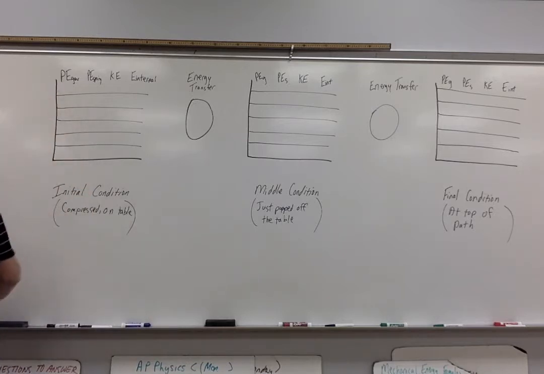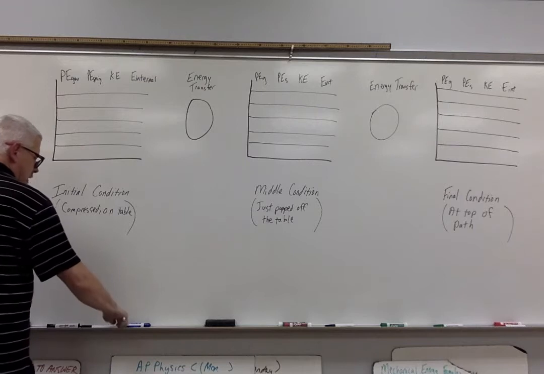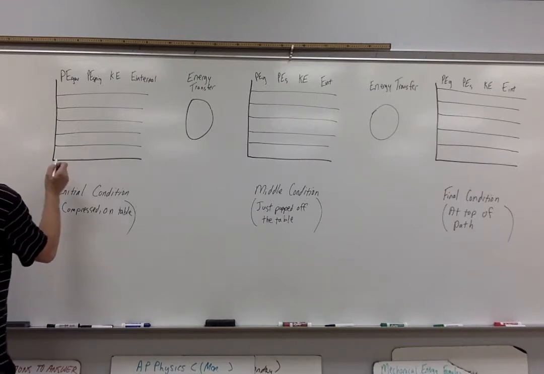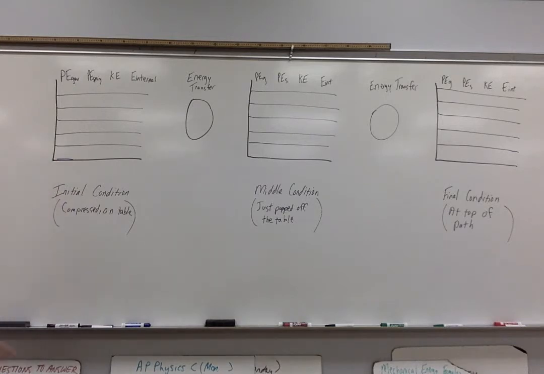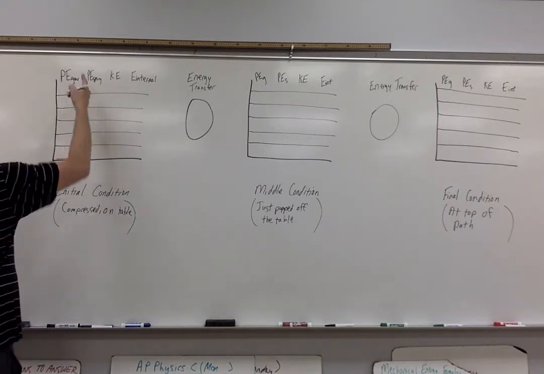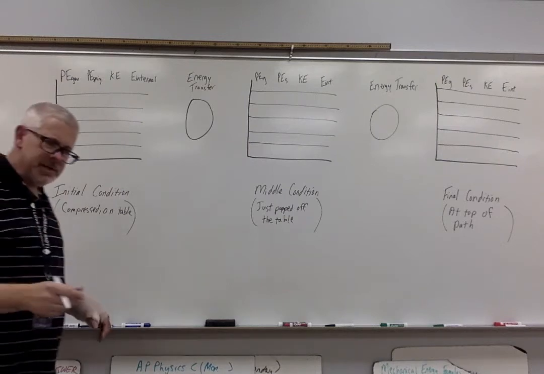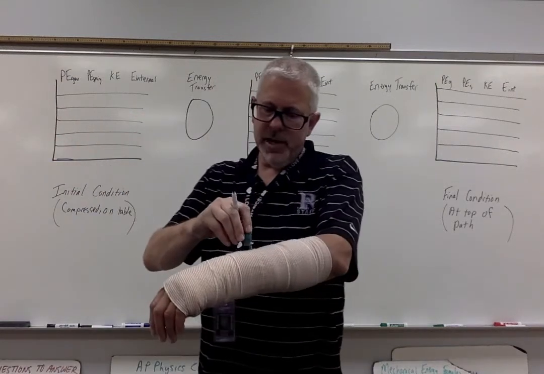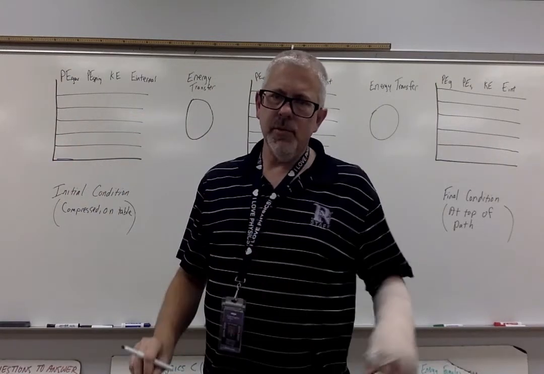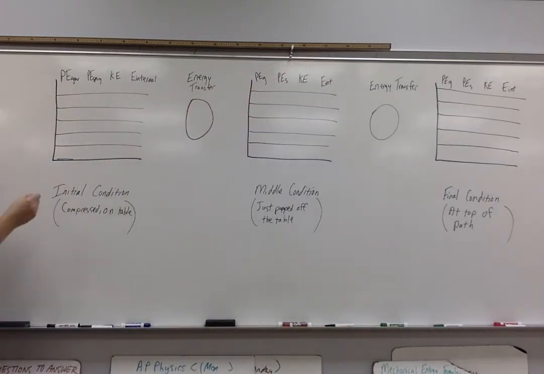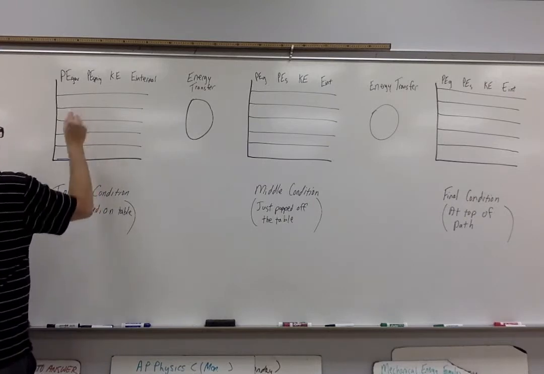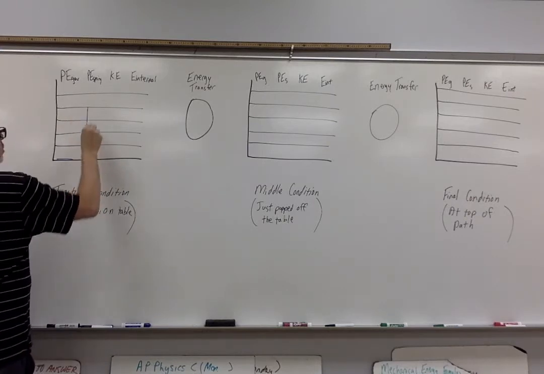At any rate, if we go back over here, at the beginning condition where the spring is compressed, if our table is our reference height, I would say we have no gravitational potential energy. This is just sitting on the table. So I'm going to draw that blue line right there. What about spring energy? Well, the spring is compressed when it's on the table, so it's got to have some energy. And you might say, well, exactly how much? This is somewhat arbitrary. So I'm going to choose, say, I don't know, 4 bars.